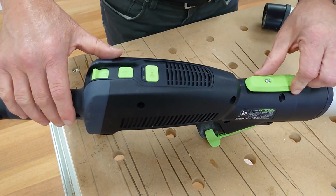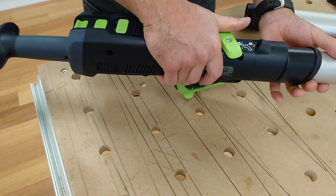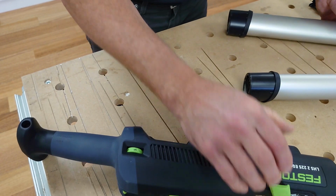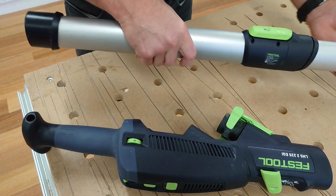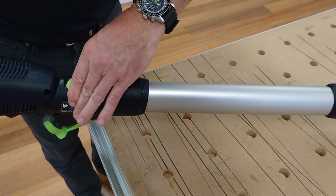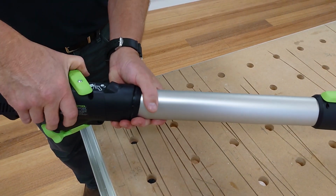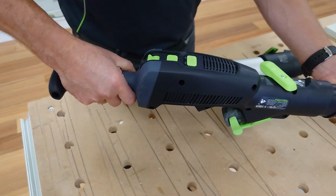With our separation of the PLANEX to lock and extend it, we can remove it. So when we do plug that in, it initially locks the tool into place, and then all we need to do is just bring that up a bit to separate it. Then we can plug our middle extension in, which comes with it. We can lock that in. We can then put the extension on, and this brings it out to 1650 length, which means it's 4.7 kilos. And then we can unlock that to reduce it.